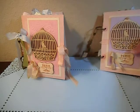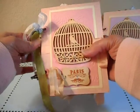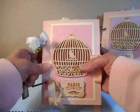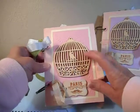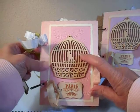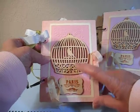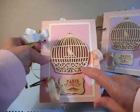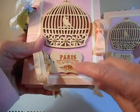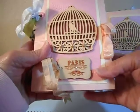First I will go through the pink one because this is the one that's more completed. The other one will give room for additional things. I used — and I love this — I wish Michael's would come back with more birdcage wood birdcage pieces like this, but this was from Michael's. I put some pearls here to get more bling. This is a wood piece that I stamped with two stamps and put a little glossy accent there to give it some more bling.